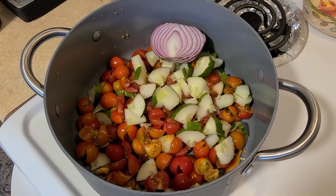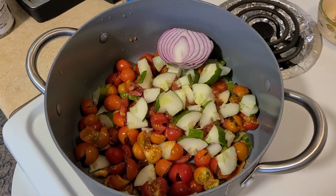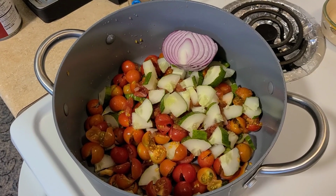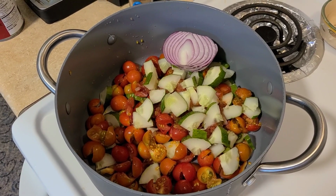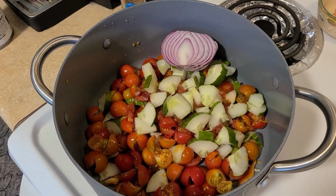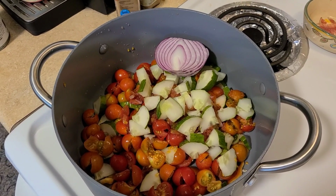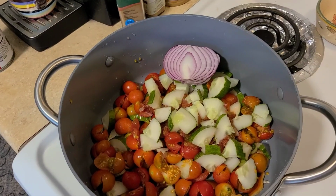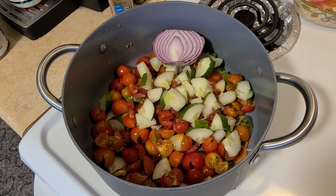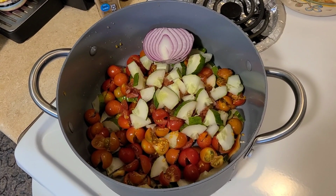But I just want to put this out there. Soup is coming today. This will be a chicken rotisserie soup with vegetables, potatoes. I have some potatoes to put in there too, but I'm gonna start this. I'm gonna let it slow simmer while I go to Costco and get the chicken, and then I'll separate that meat and put it in here. And then I got a couple of potatoes I'm gonna peel and put in here, and whatever else, maybe squash, zucchini, we'll see. But that's the plan. So be on the lookout for a soup video. Have a great day. We'll catch you later.